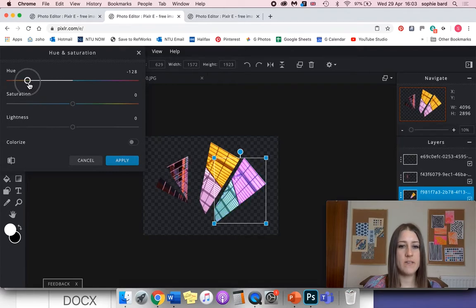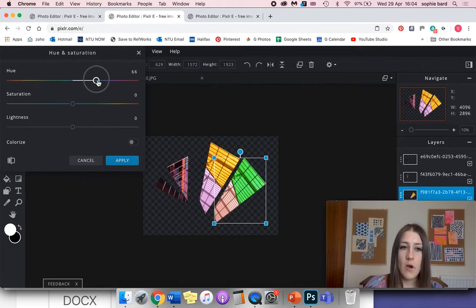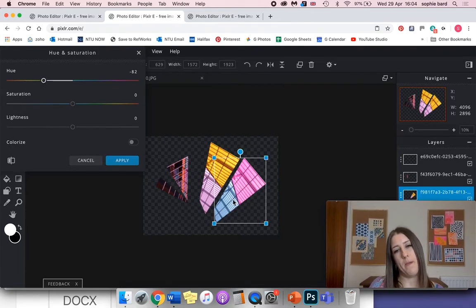And I've already selected a colour palette, which I've got on the other screen, as you can see. So I'm going to try and make the colours in the new document match this. So I'm looking for a kind of pinky colour, and you can see I've got two different colours there in that one section.